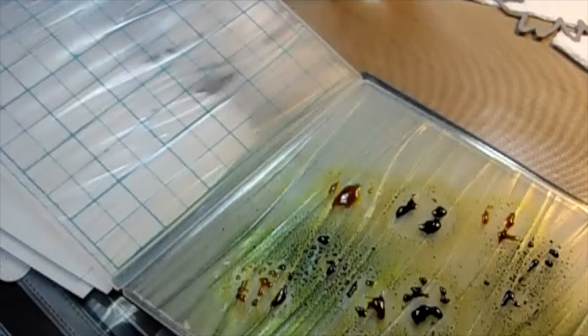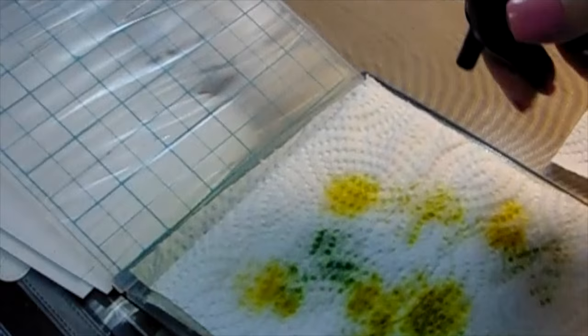I'm going to put my paper towels down because that's what we're going to use. I placed three right here. And I noticed that it really was drenched, so I put another one, and then I'll spray it again with water. It's the water that makes them suction and dry together.